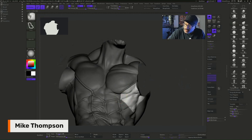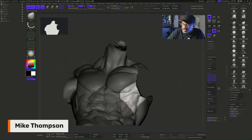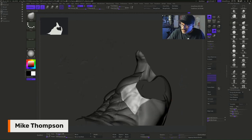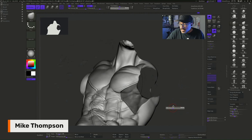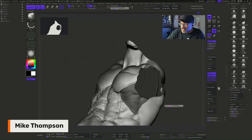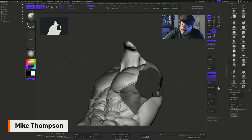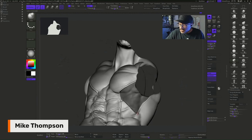Push it down. Mask that area too. Push down this. Kind of pulling it under the mask to get a sharp edge. Do a little blur. Do it again. Do a little blur. Like that. And then maybe invert the mask like that. And now what I can do is grab my inflate again and tap this edge with the inflate. This. All right.